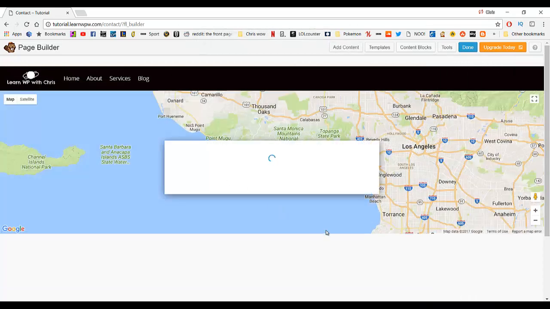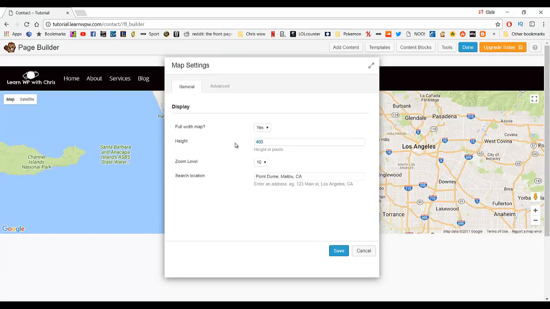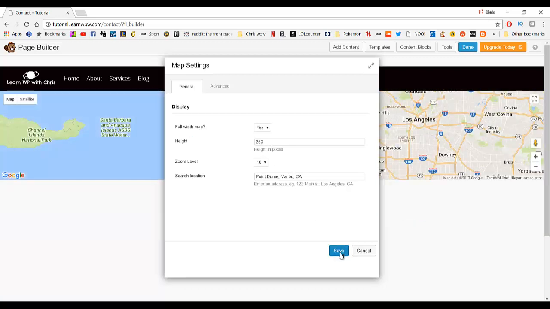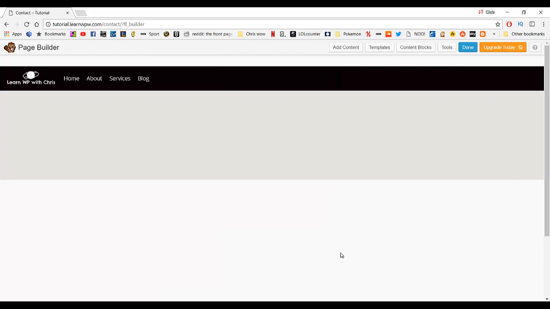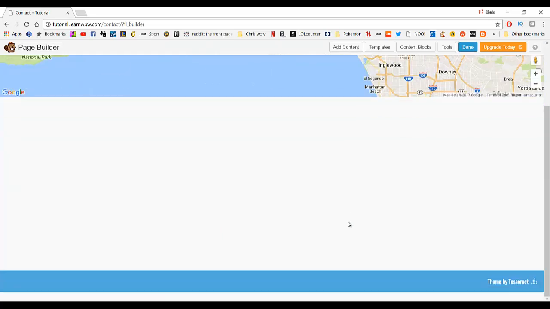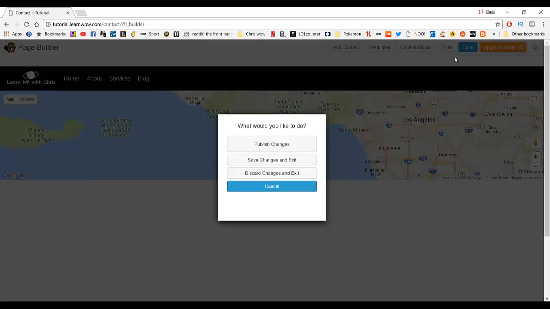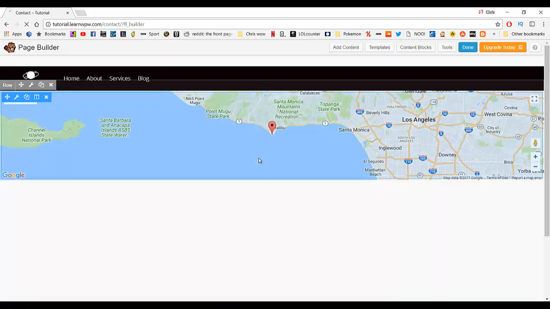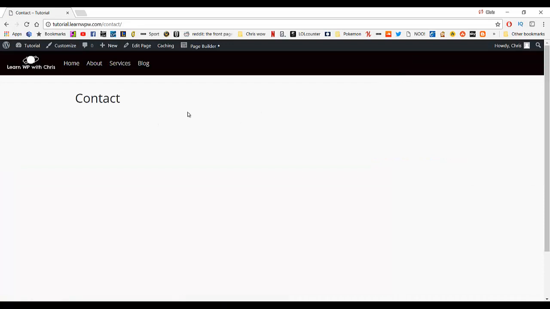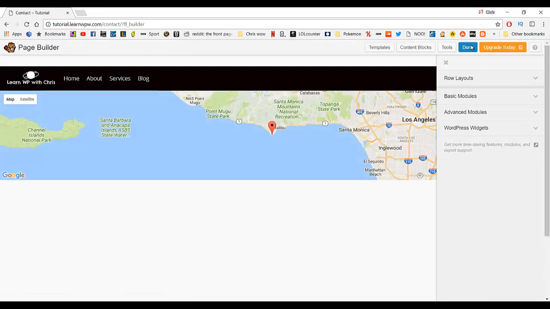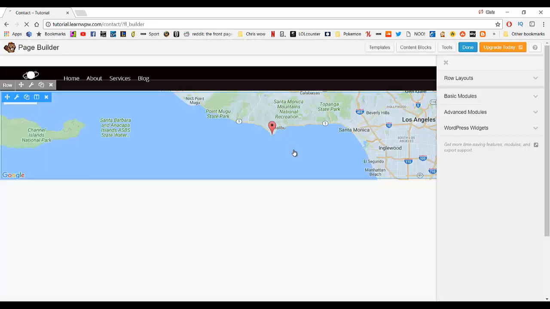And then I find that a little bit too big, so I'm actually going to reduce the size of that to 250 height in pixels. Full width, yep, that goes right across. It's nice and thin, just the way I like it, and it can fit a perfect contact box in here. WordPress doesn't actually come with its own contact form. That's why we downloaded that one earlier. So if we just click done, save changes and exit. I don't think I hit publish, but we'll do that in a moment. Go back into it. Done. Publish changes.